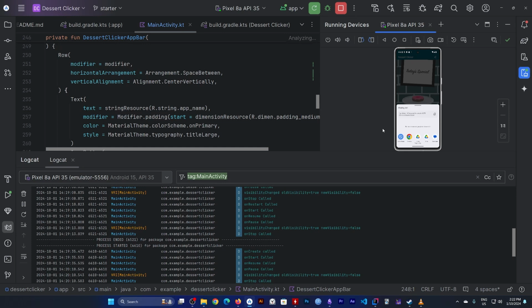For example, when system pop-ups like this open, or some external application interrupts your activity, for example phone calls.